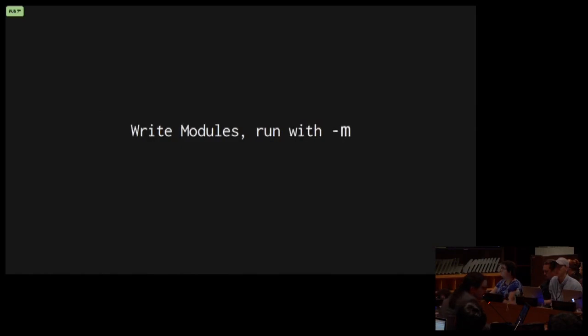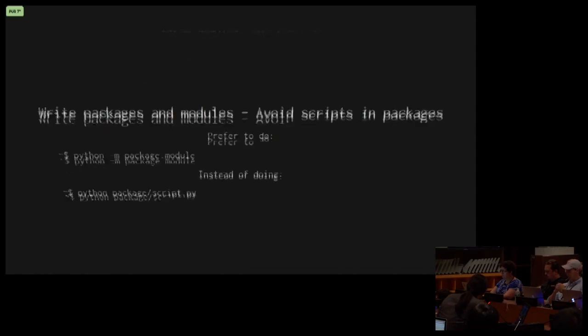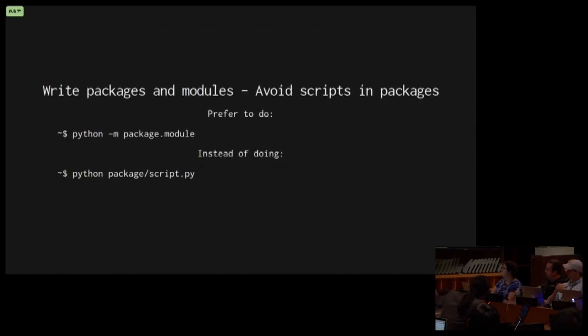All right, so when we're writing our modules, what I want you to do is run your code with the -m flag. Don't run script.py, run package.module. If we collect some Python code because we're trying to reuse it, we might put some modules into a package.